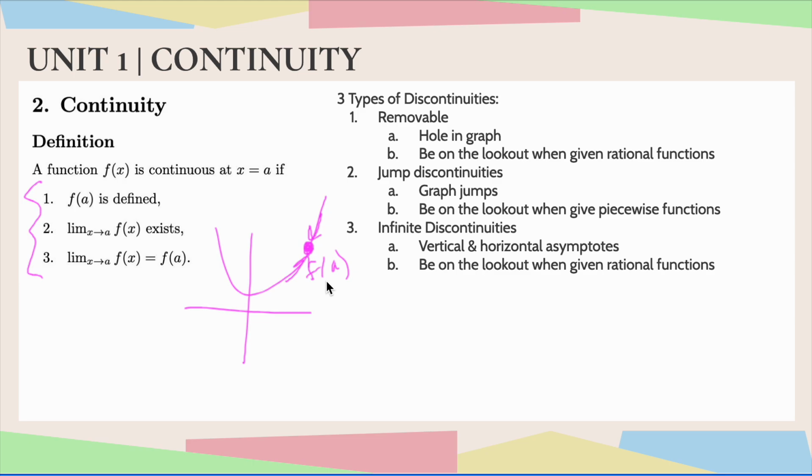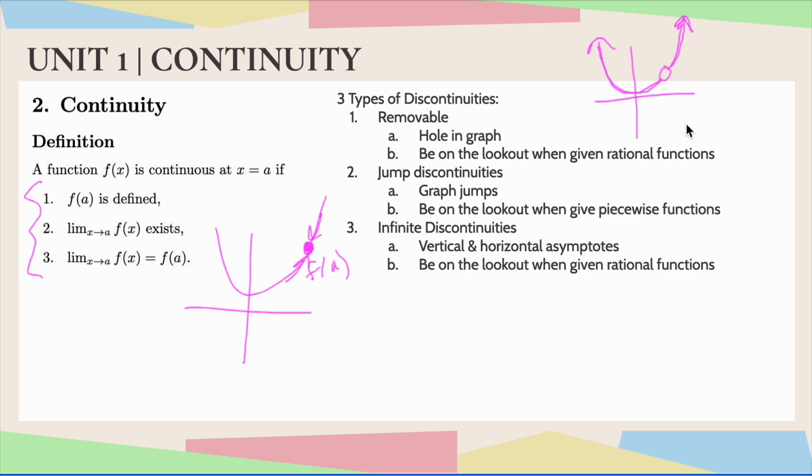Now let's talk about the three types of discontinuities. First is a removable discontinuity. That is where, like the picture I drew earlier, you have an actual hole in the graph. This is not continuous, right? Another easy way to think of a continuous function is, can you draw your pencil or pen through it without having to pick it up? Here, that would not be the case because I would have to jump over that little hole.